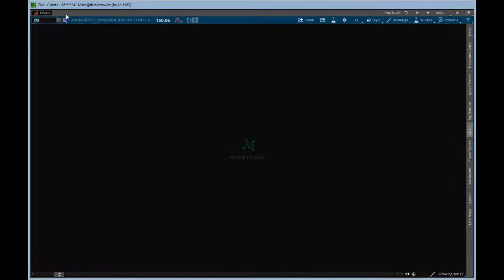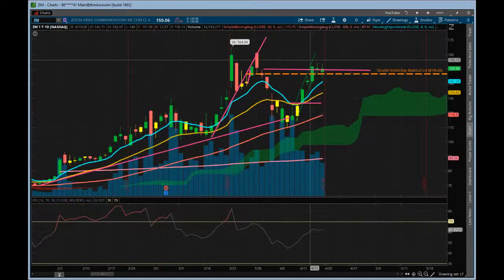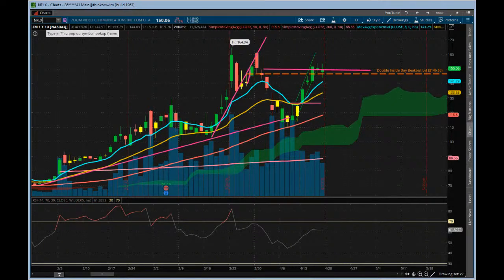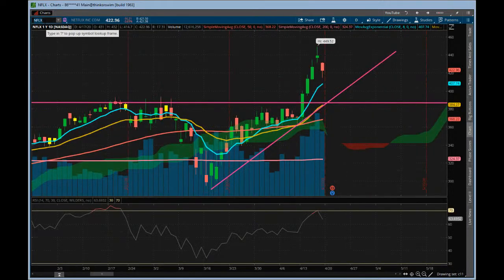And then Zoom. Yeah, just getting tight in here again. Still trending up, so let's see if we can continue to work on that. Let's take a look. Yeah, Netflix. Interesting pullback the other day. Spinning top right here, red candle right here, but it's still over the ADMA. If it did pull back, just see if it holds that ADMA.